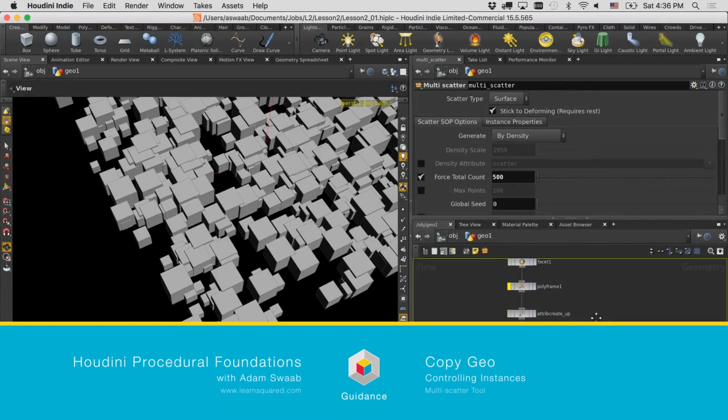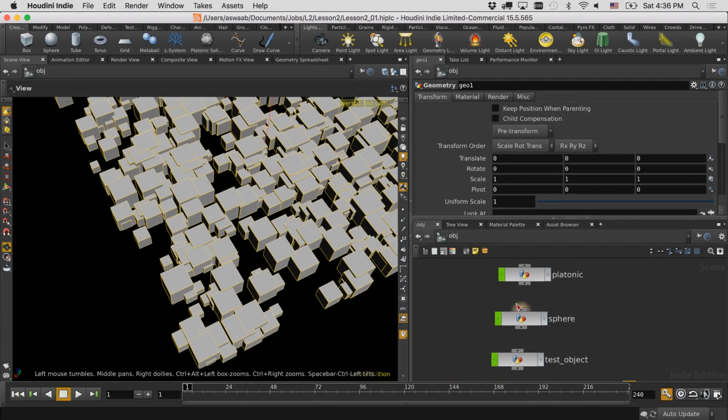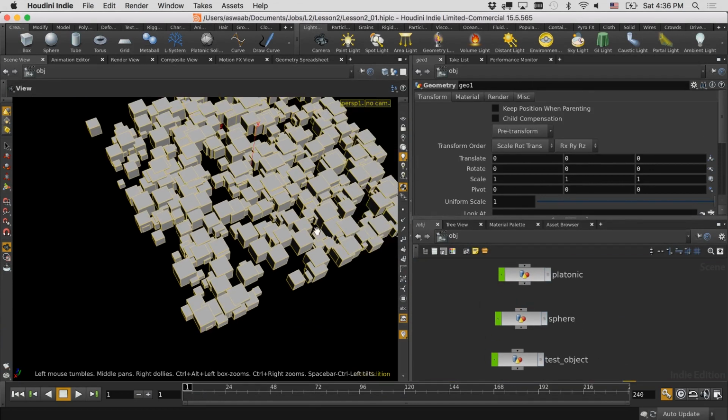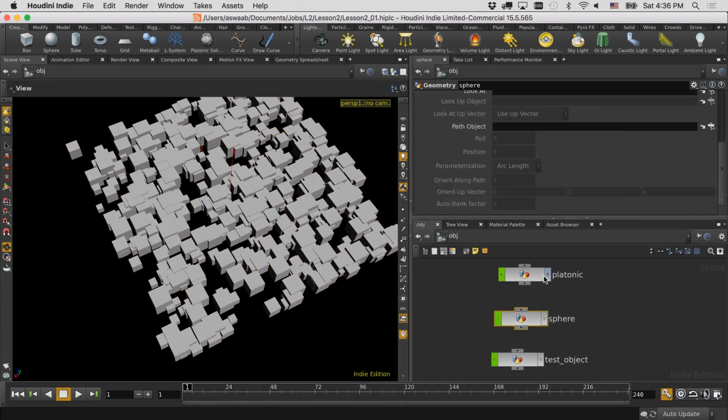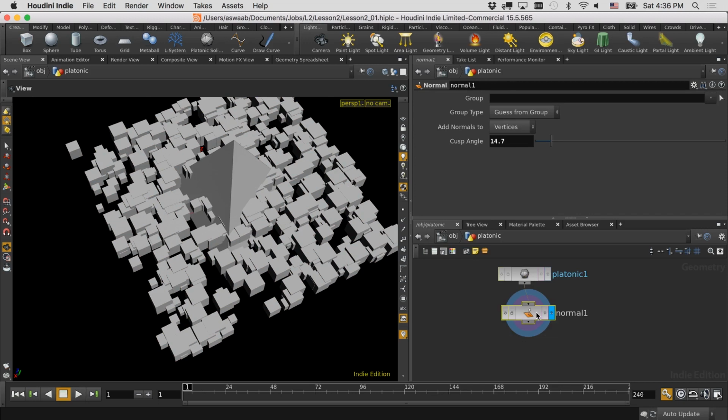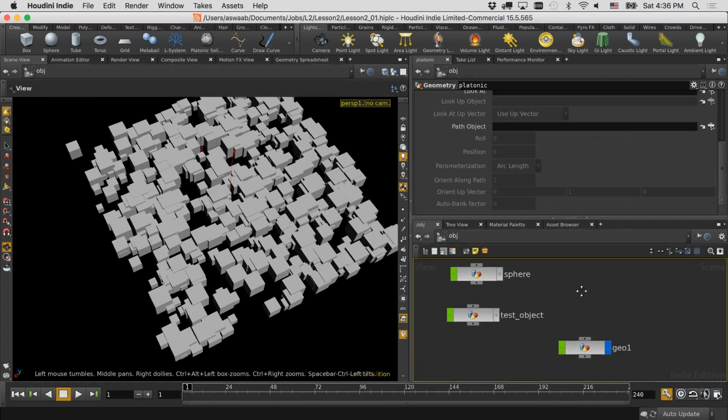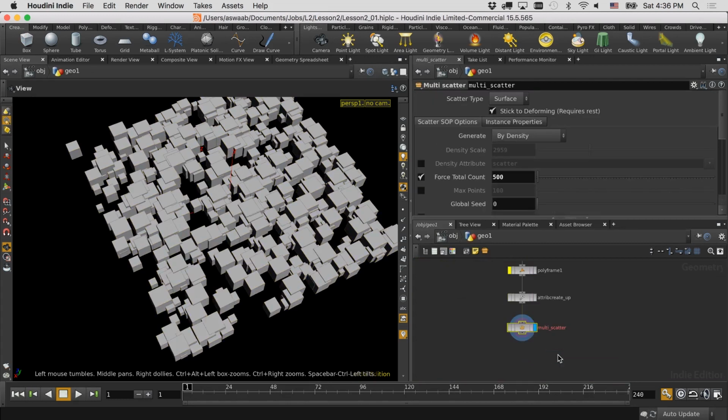Okay, let's see if we can work on our objects here. What I'm going to do, I've already created, you can do this as well. I just put a sphere down and a platonic. So sphere, platonic. I think I scaled the sphere down a little bit and I just added normals here to the platonic, just so we could have additional objects. And what we'll do is go into here and let's just label this.